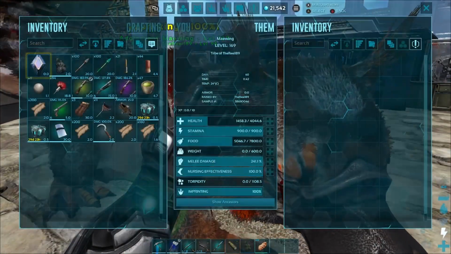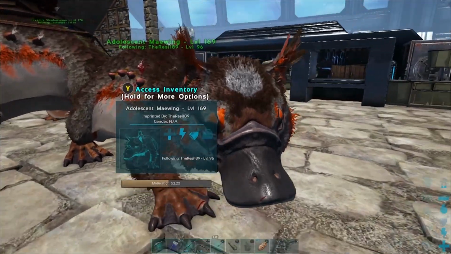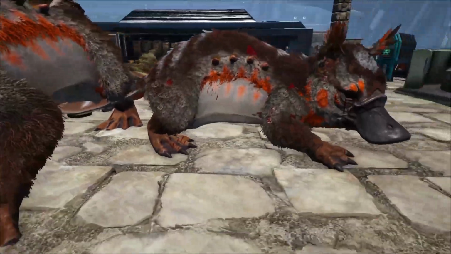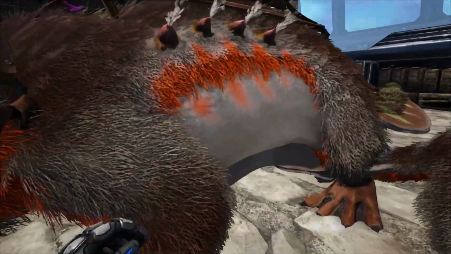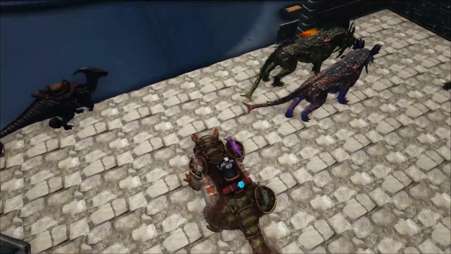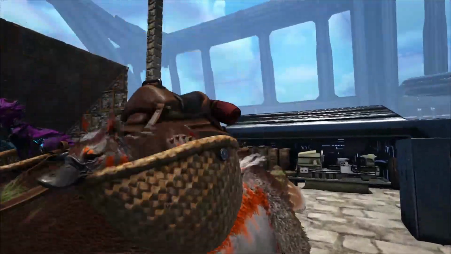Okay, so we only need just 1 imprint. Good to know. This is hilarious though. Watch this. You see how big he is? It's like half the size of the adult. I can do this though. Look at that. He fits right there.